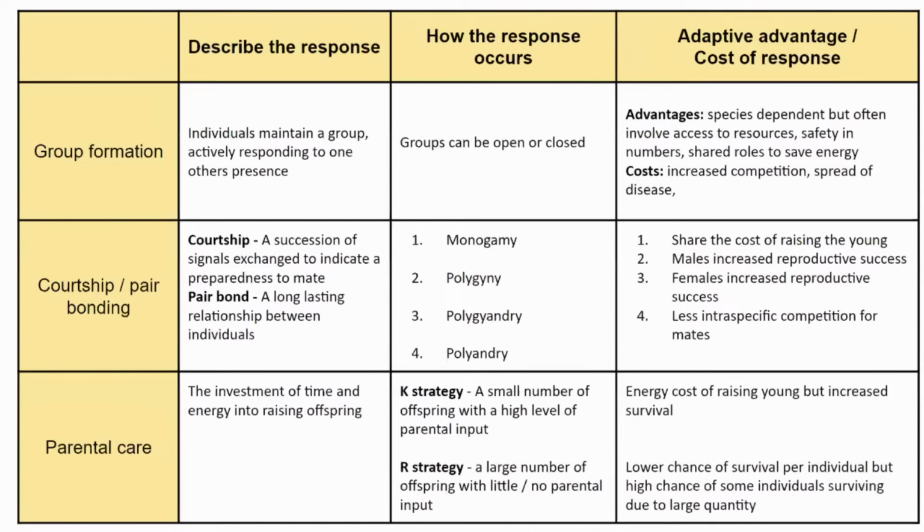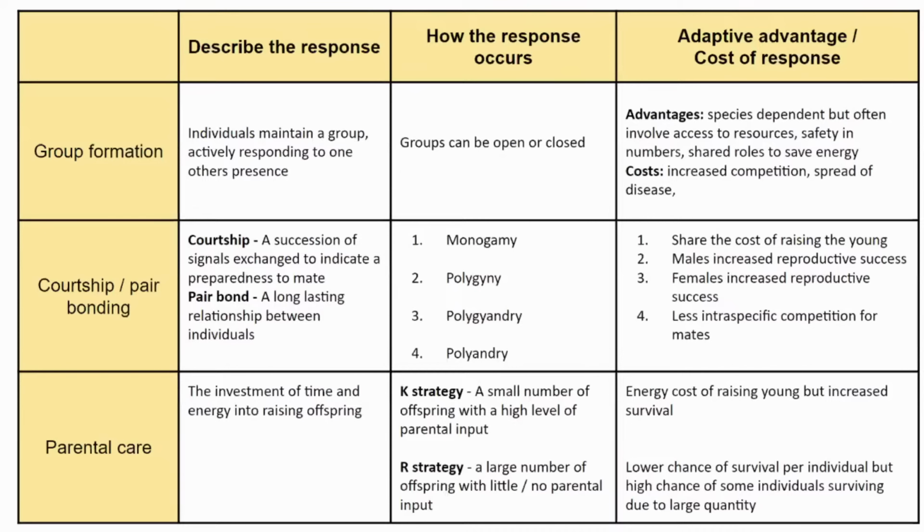There's a number of advantages to being part of a group of animals. It means that you can share responsibilities. So, for example, share the cost of raising young. You work together to get access to resources. So lionesses, for example, will hunt together to take down prey much larger than themselves. Safety in numbers in terms of predators. Think about meerkats. There's always one like sentry, which is on the lookout for predators.